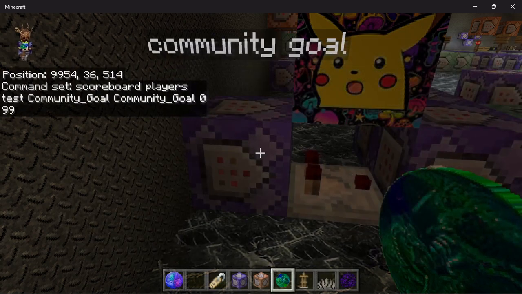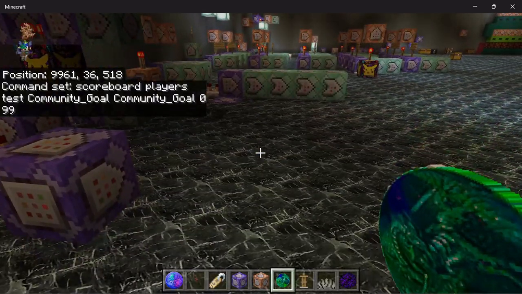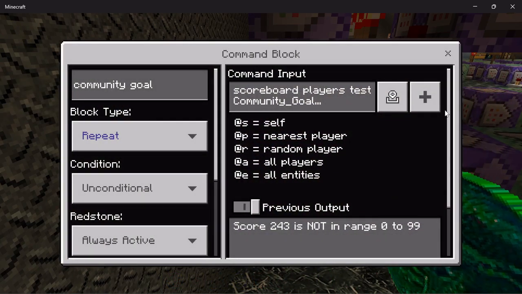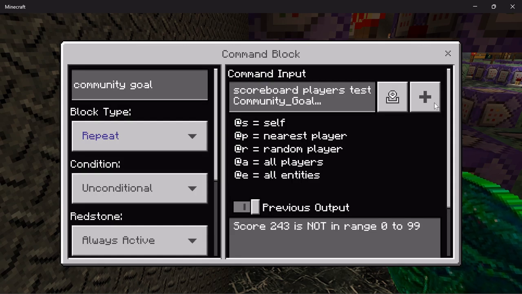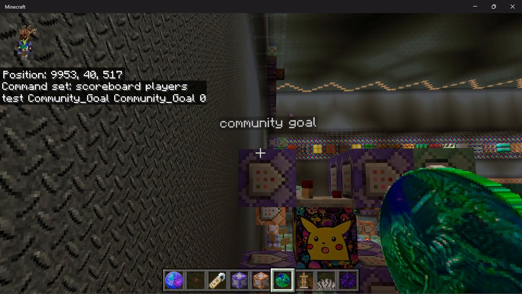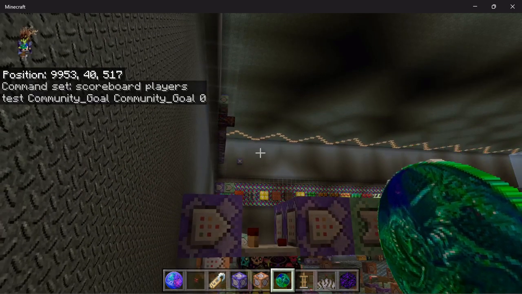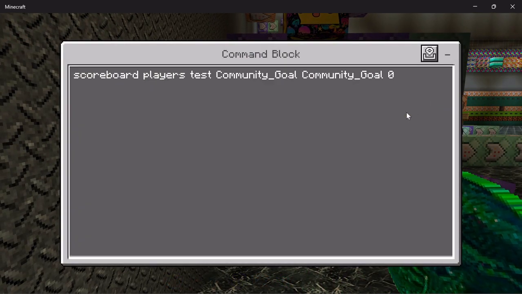So now you need to decide what the community goal is going to be. Pufferfish are kind of a little bit easier to get than poisonous potatoes, so we'll do it out of 1,000. So first one, this will be from 0 to, let's see, 1, 2, 3, 4, so 250. That sounds about right. So 0 to 250.